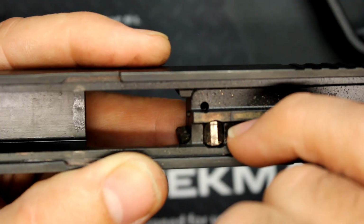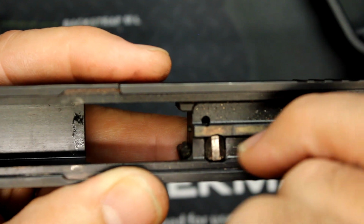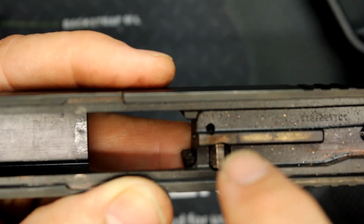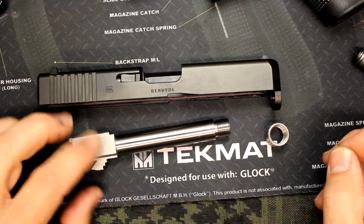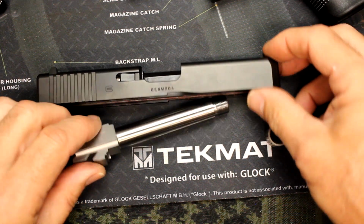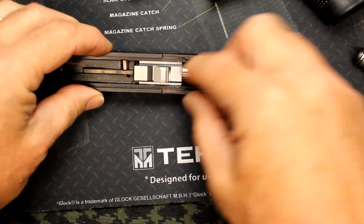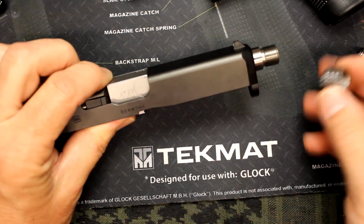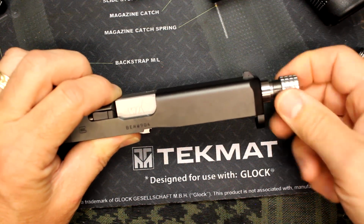One change, which probably adds a lot to the trigger pull, is the firing pin safety has been beveled on either side instead of just a round smooth dome. Now your standard Glock Model 19 barrel will fit in the Gen 5, and this is a Wheaton Arms threaded barrel. He makes really good barrels. So it just fits well, and that's one of the things that you're going to be able to change.